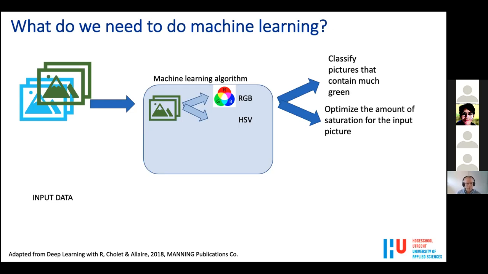So if we consider a colored picture, we can dissect that picture into different color channels. These color channels all have a value. The picture has dimensions. And this is another way of representing a picture. If we can break down these features, these attributes of such a picture, the machine can learn to associate these attributes to the original picture and thereby solve this task. So if the task is to classify the picture that contains the most green, then it needs to figure out which attribute is linked to the amount of green, which in this case is one of the RGB channels.